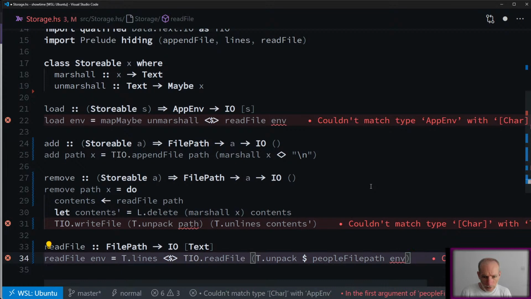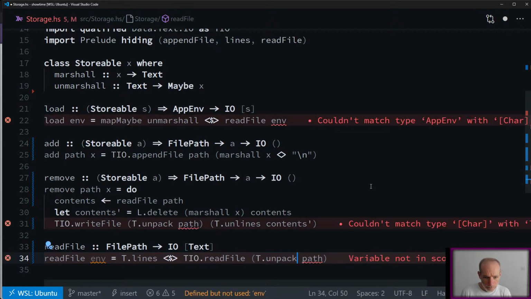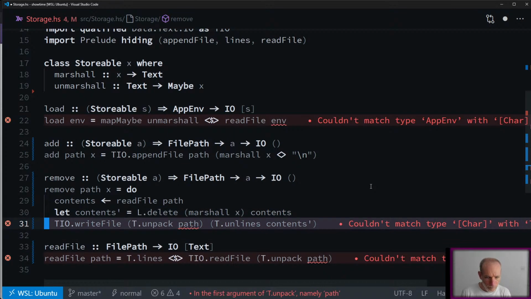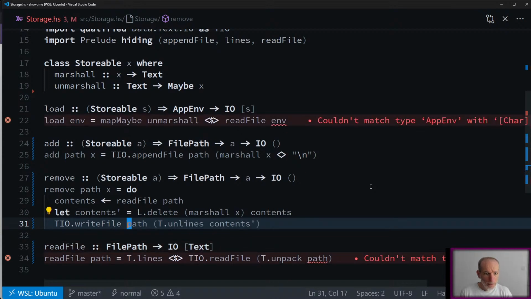So now it becomes path. I can't unpack path because it's already a file path. And I can't unpack it here either.